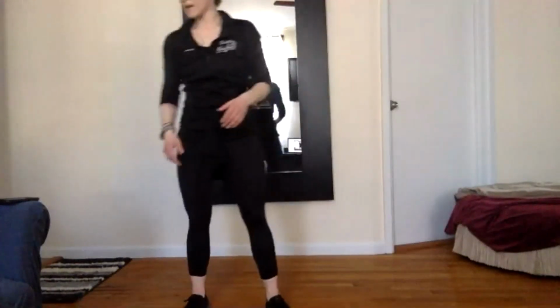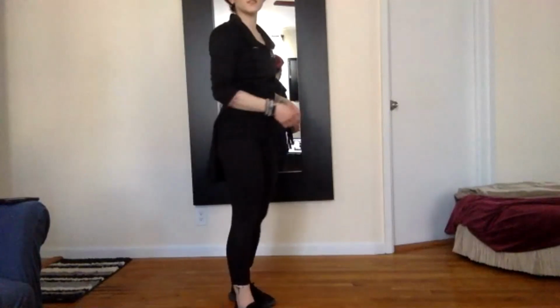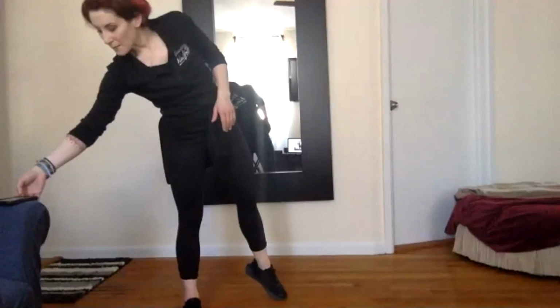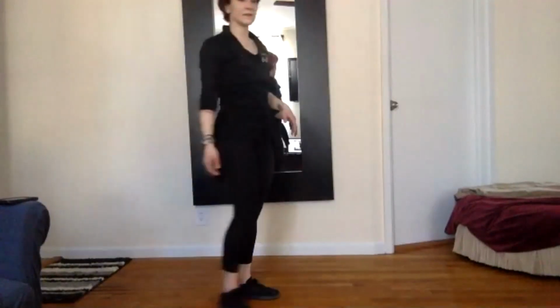So I am going to start with my right leg, and I'm going to turn sideways for this one because I think it makes it easier for you guys to see. And I'll fire my music back up.